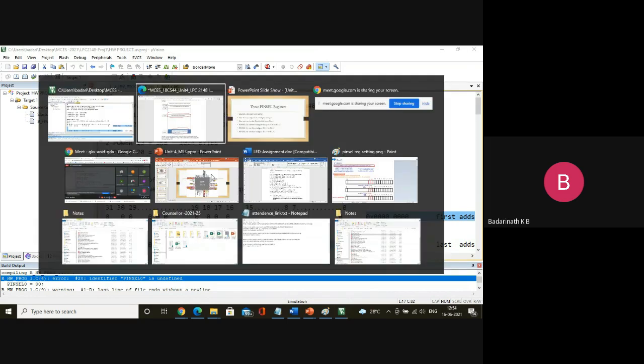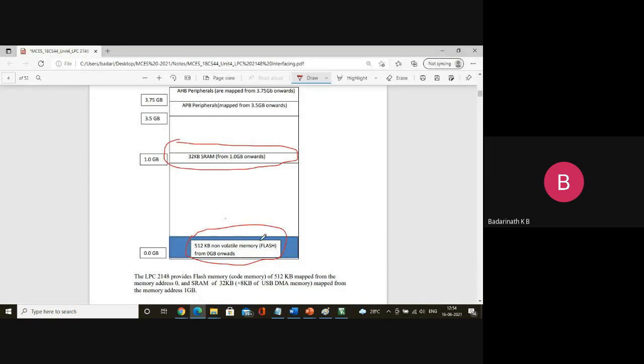Now, coming back here, I was explaining that these are the addresses allocated for the memory. Now, you have so many registers present inside the microcontroller, like the pin selection register, IO direction register, IO set register, IO clear register. Whenever I want to access those registers, I require an address for them. When I say registers R0 to R15, only those are present inside the core. Any other registers, present inside the GPIO block or UART block, are outside the core. These are called programmable registers, which are provided by the manufacturer of the microcontroller, not by the manufacturer of the ARM.